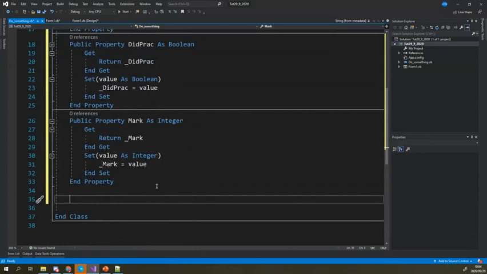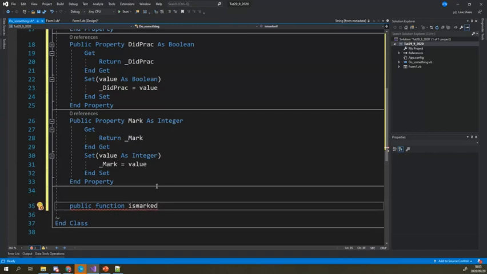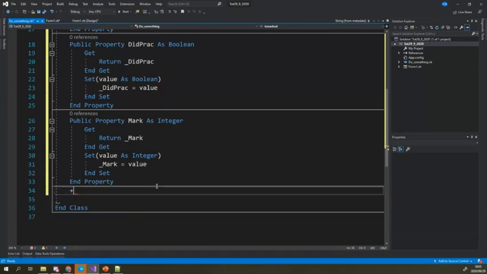All right, and then we can have a function. I think this could be a fun function. So we'll do a public function, and this function will be... let's just leave it empty.